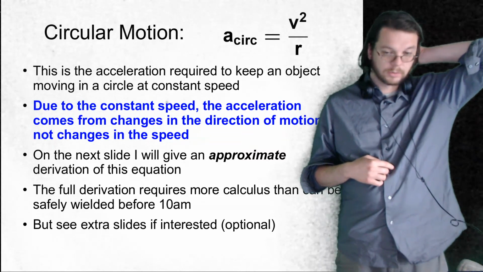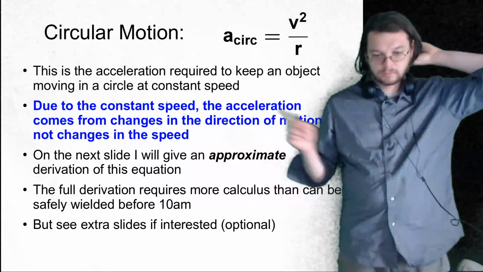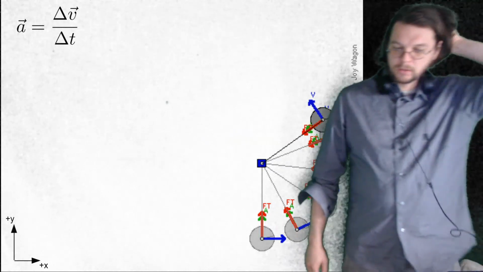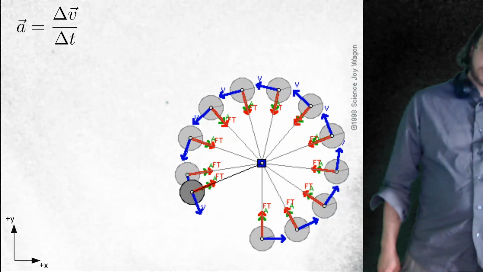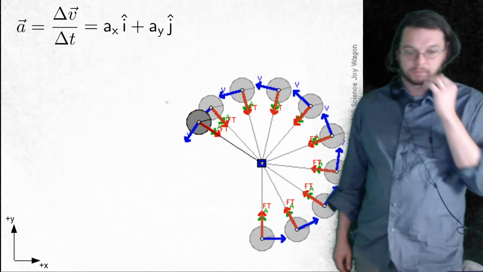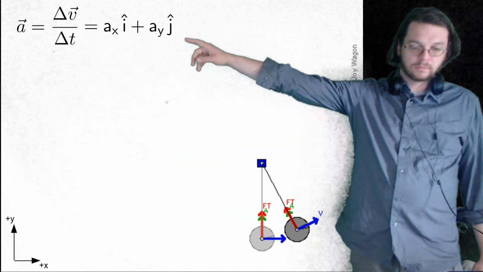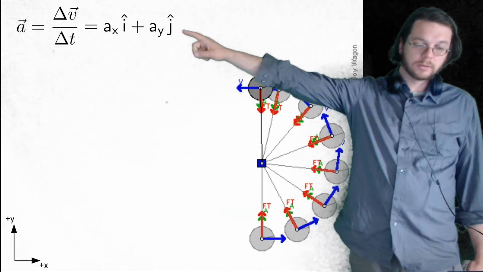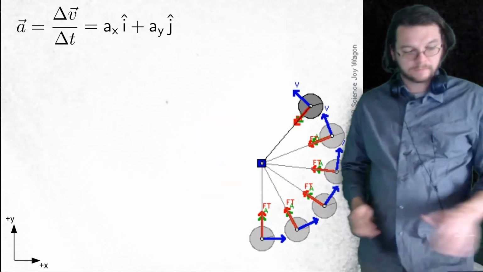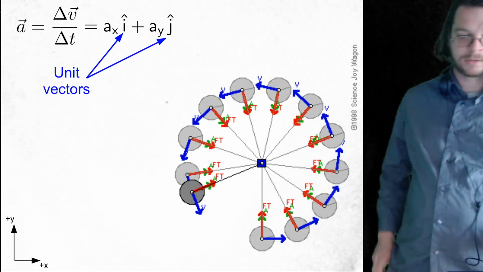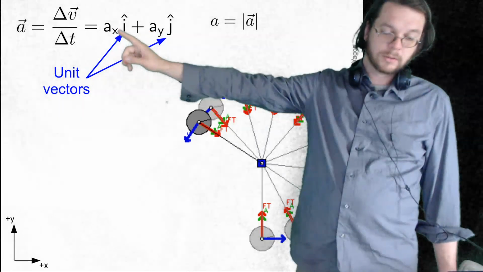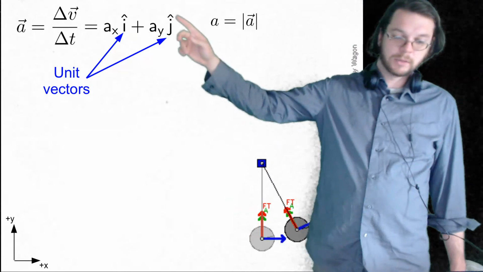I mean, vectors aren't a huge thing in this course for me, but it'll come into play just a little bit. All right. So here's our little hockey puck that's on a string, and we're going to take it at one particular part of that motion. And even before we get to that point, it's clear that there's going to be an x component of the acceleration, there's going to be a y component of the acceleration. The question is, what are those components, right? The i and the j here, you'll remember, are the unit vectors. So i means in the x direction, and j means in the y direction.